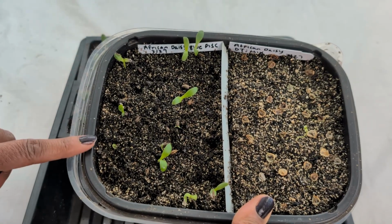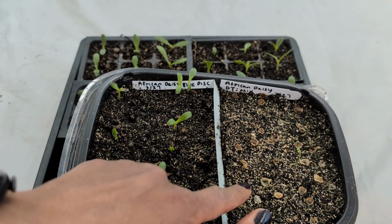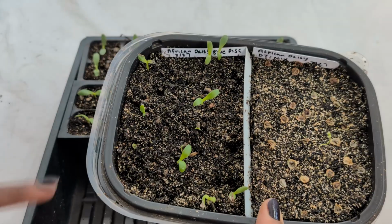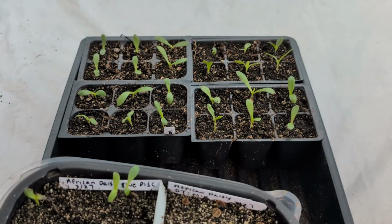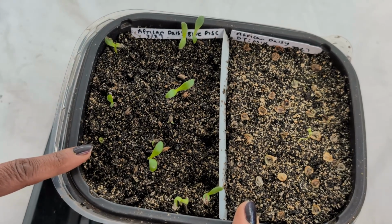This side over here is where we sowed the African daisy blue disc seeds. And this side over here is where we sowed the African daisy mix that I got from Dollar Tree. For the Dollar Tree seeds, only one germinated. I really did not have good luck with those. However, with the Baker Creek seeds, we had a lot more success. In fact, this is how many seedlings we've gotten so far. So that's 24 seedlings that we've gotten out of this little restaurant takeout container.